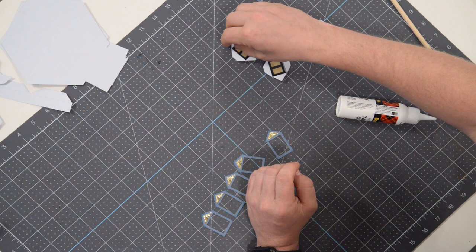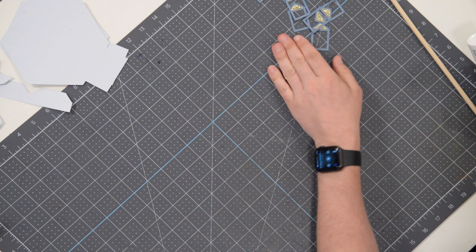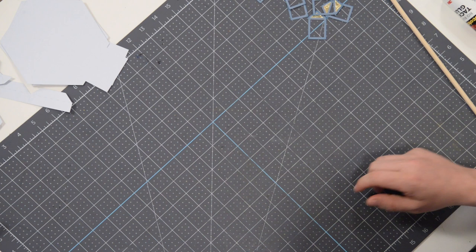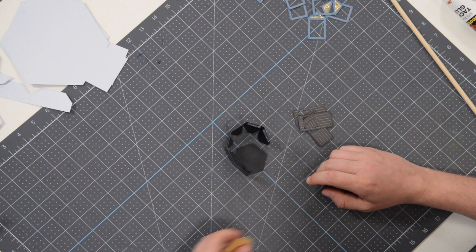I got my five large windows, put those off to the side along with these overlays. Don't forget to put your little overlay on the window frame. Okay, and now we can move on to, well, let's see, what are we gonna do next? Let's put together this little guy. Okay, this is the actual light room. Okay, this is where we're gonna put a little tea light in there.